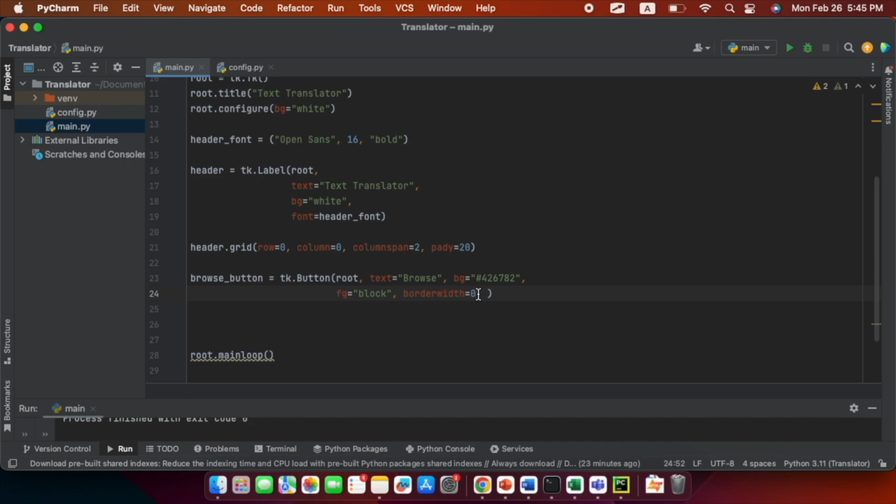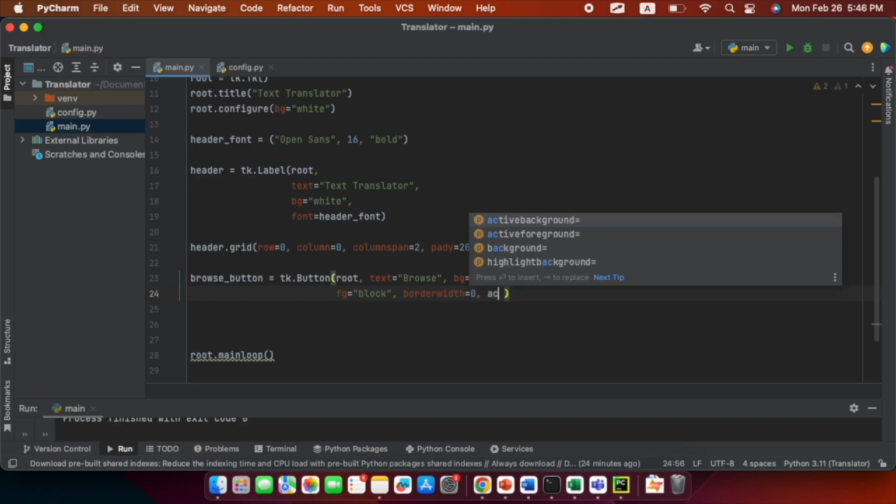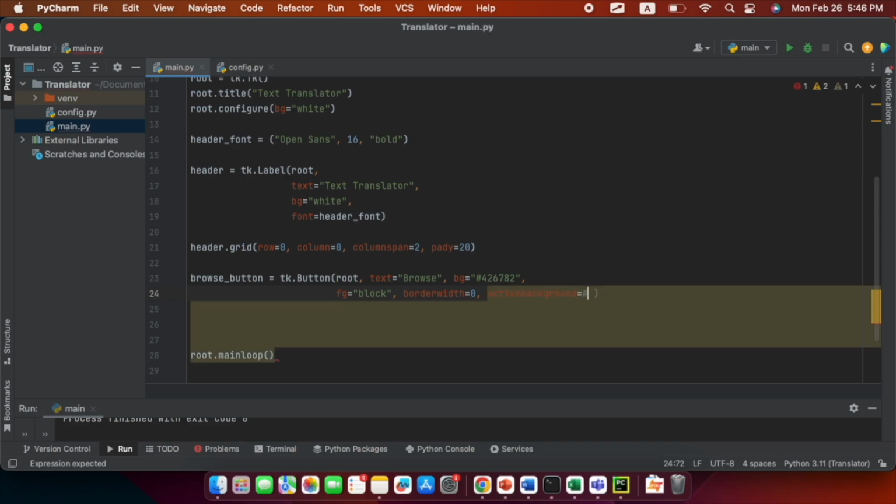And also in the buttons, right, you have usually two colors. One of them is when the button is displayed to you, while the other type of color is when you click on the button, right? So you need to define this as well, right? What's going to be the color when you click on it. So here I will do active background, okay, and here I will select another color.